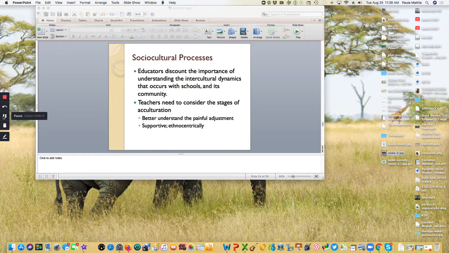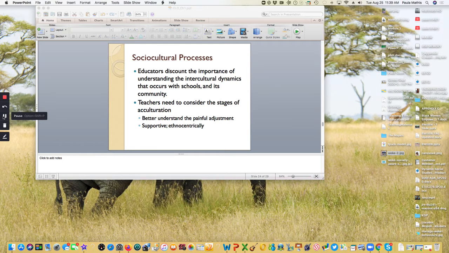We have to consider the stages of acculturation. And acculturation is being placed within a culture that is not your own. Acculturation simply means it's a process of adjusting to a new or non-native culture.